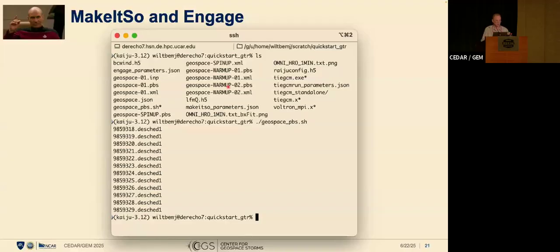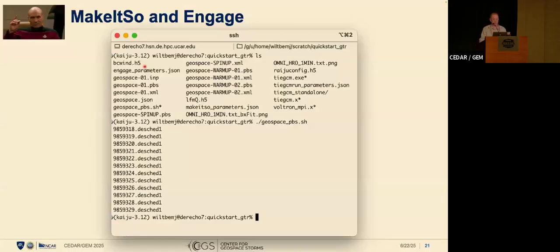There are also the executables and some configuration files. And the last file worth pointing out is called bcwind.h5. Those are the actual solar wind files that the script used CEDARGEM to grab, getting you the solar wind files that you're running with.